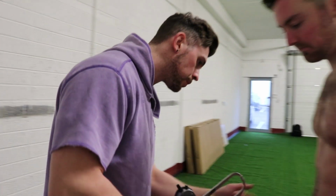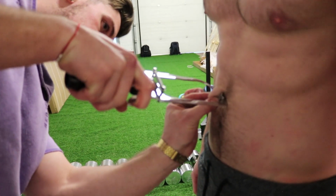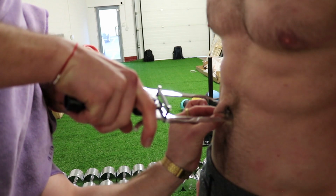You lie down in this, and for all the world, it's kind of like getting an MRI. Hopefully none of you ever got one, but essentially it's like that. You lie down, this laser thing goes up over the top of you, and then it gives you your body fat, your muscle mass index. It literally gives you everything.